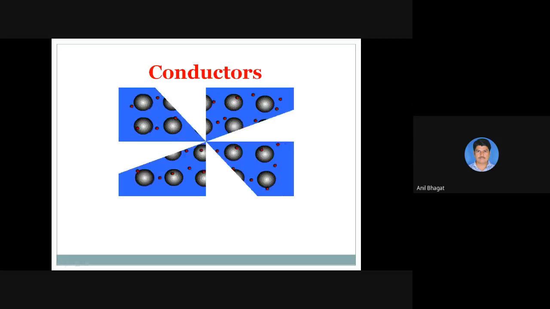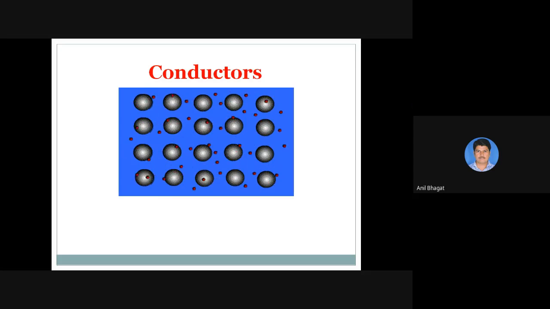So the conductor, you just see why the conductor is good at conducting electricity, because of the number of free electrons. This red color is nothing but the electrons, right? There are a number of free electrons available in a conductor because the valence band and conduction band overlap. There is no gap present between the conduction band and valence band. So the free electrons are already available in the conduction band.